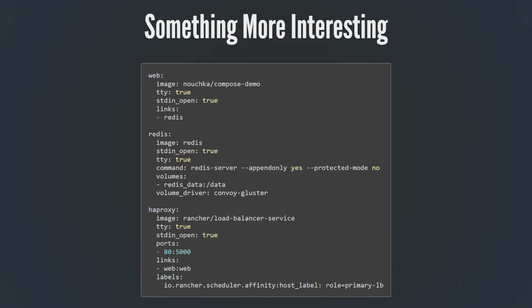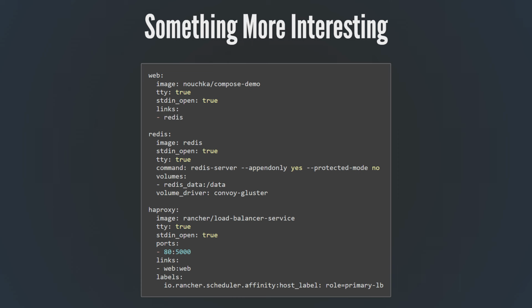And so our last container is HA Proxy, a load balancer service that Rancher had provided. I showed you that in the UI before, but I'm doing it here just through the Docker Compose. We're going to expose port 5000 from the web application. We already know it's going to do the expose on 5000. We're going to map it to port 80. And then we say the link to the HA proxy is to the web instance. So we have HA proxy linked to web, web links to Redis.